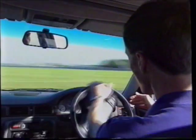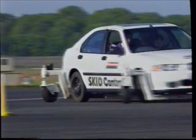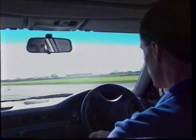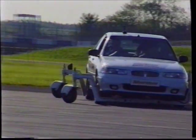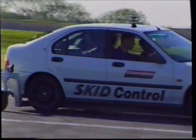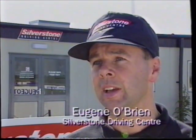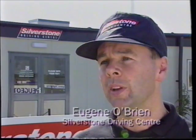Thrust will only ever be driven in a straight line. Green, however, had to train for any eventuality. What we're trying to do is to improve his ability to control a vehicle — different types of vehicle. You have to be able to react to the car going out of line very rapidly. If you let a skid build up too much before you react to it, then you're history. With Andy in Thrust, it's a very similar thing. He's driving in a dead straight line, but when the vehicle starts to go slightly out of line, or if the front or back tyres slide a little bit out of line, he's got to react with the steering immediately. If he doesn't, the consequences are pretty serious.